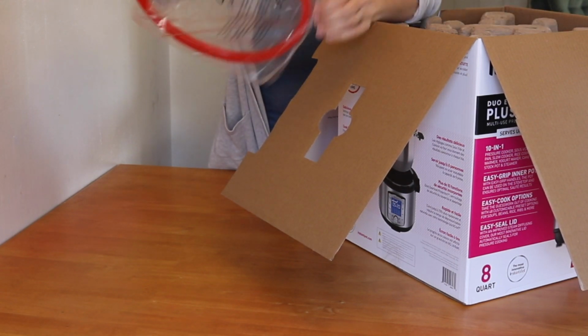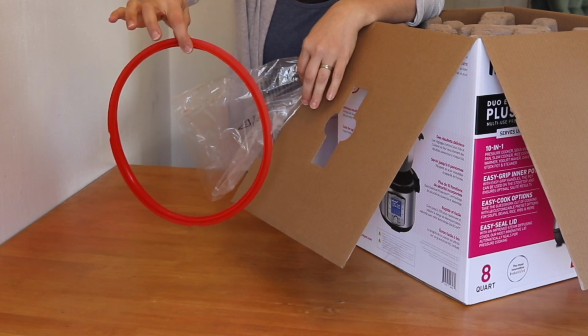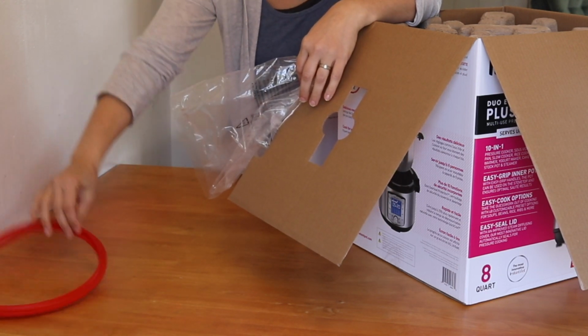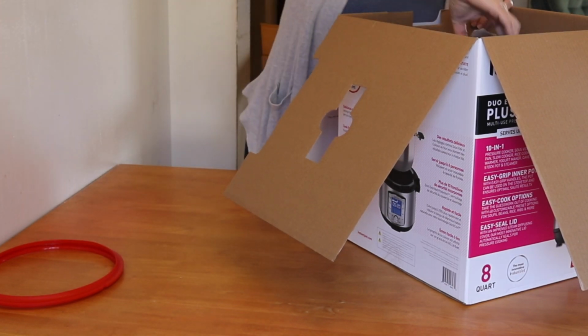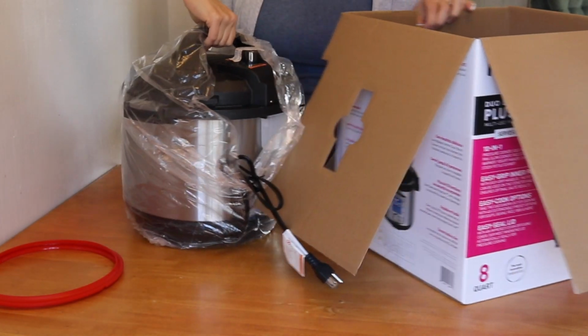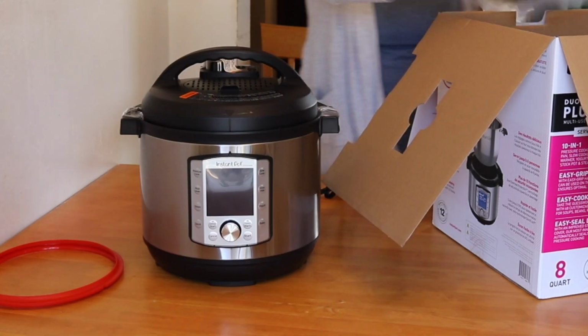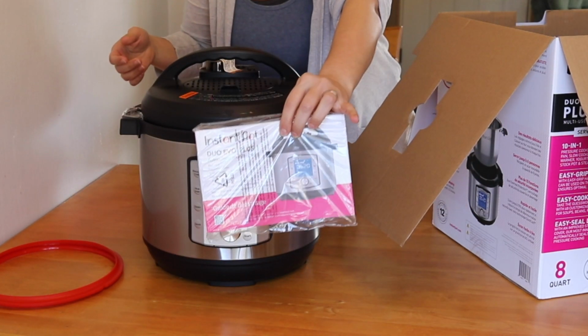As far as I can tell, so far it looks really pretty. They've really worked on the features just to make it look really sleek and nice. So let's go ahead and get this box open and check it out. One cool thing right off the bat is that they do include an additional sealing ring now, so you can have one sealing ring for sweet and savory, or just an extra for whenever you happen to need it. With this model, they don't include the rice paddle and the rice cup and the little ladle that they have in the previous models, which is not really that much of a loss in my opinion. The last thing in the box is just the packet of paperwork.